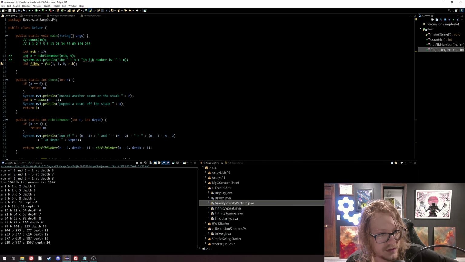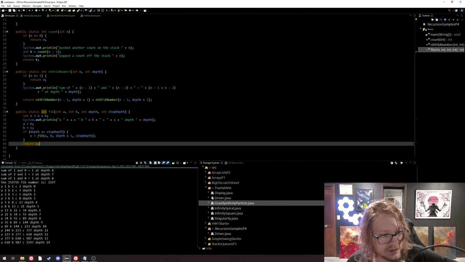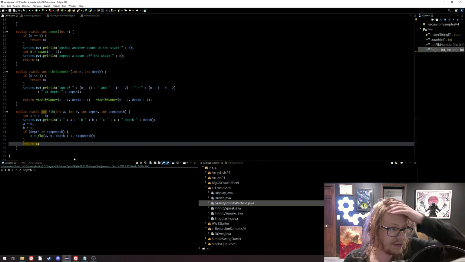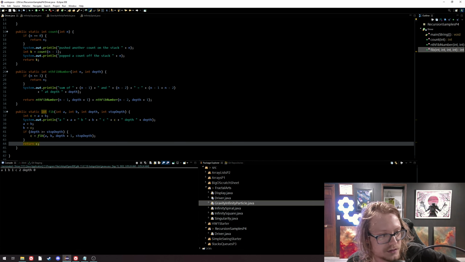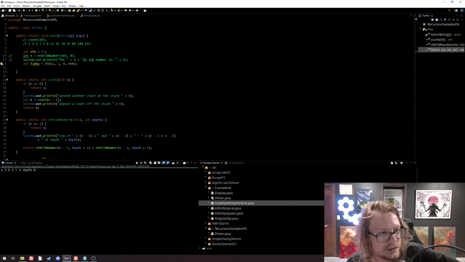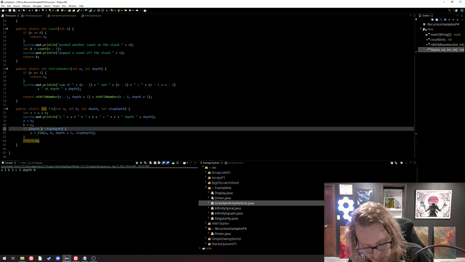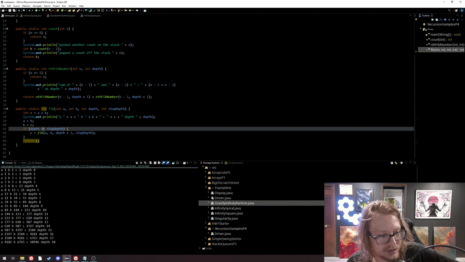And we could have made the stop depth a global variable instead of awkwardly passing it, because now it has to be daisy chained along to every other recursive call here. That's kind of weird, isn't it? And that doesn't seem correct. What do we got here? Oh, other way around. Flip my equals there, and there we go. Now we get to the 18th number. So you get the idea there. It's one higher. I should probably go stop depth minus 1 in order to stop at 17, but there you are. We're stopping at a certain Fibonacci number now instead of stopping when it exceeds 1,000. So again, one way that you can get your recursive functions to stop.